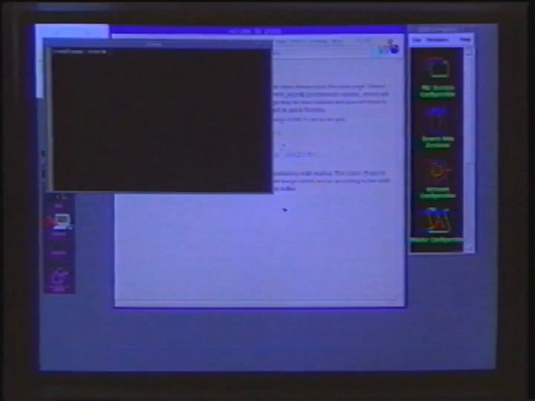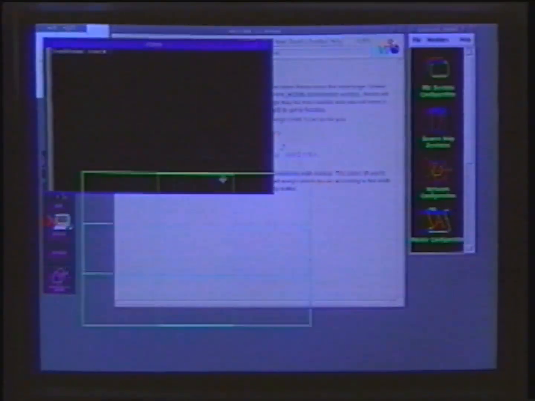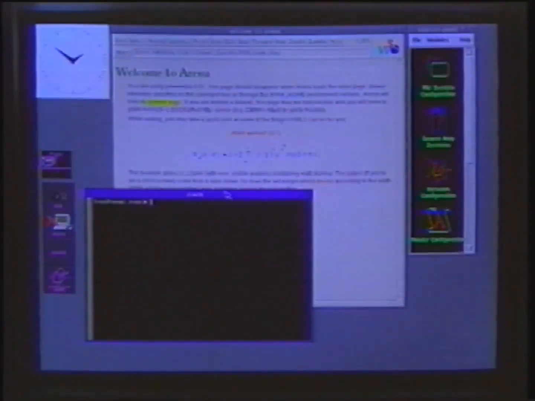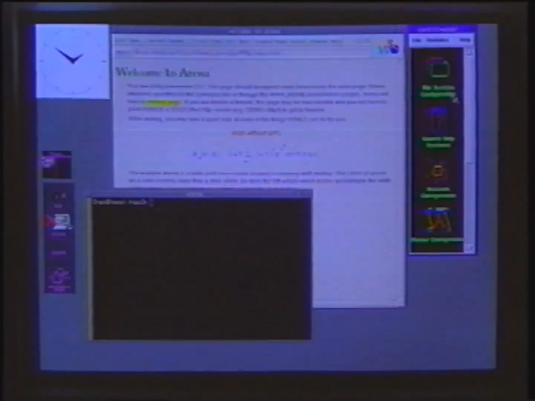And here we are, we've successfully loaded Red Hat software, the Red Hat Linux distribution, and we see various utilities that we have available here. And here's Red Hat's control panel, which we can do file system configuration with. We can search our help systems to find out information. We can configure our network, and we can configure our printer.